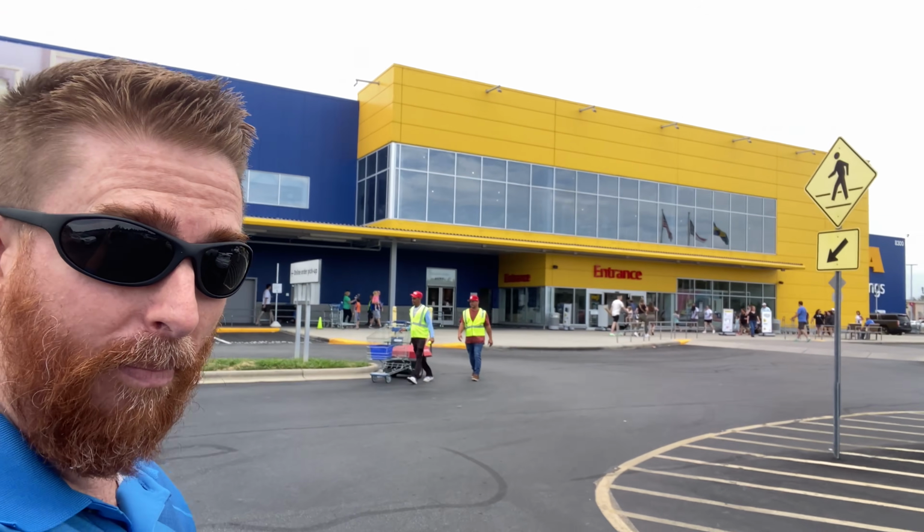For those who don't want to put out the funds for module cases or custom builds or whatever, you want to go that simple choice, which is generally something for beginner collectors. So what are we going to do? We're going to go look at their brand new replacement display case here at IKEA.